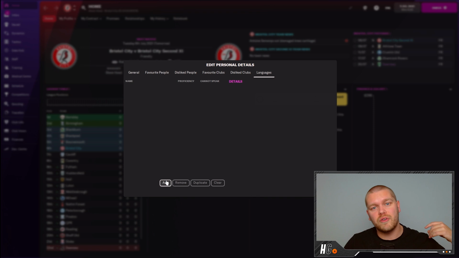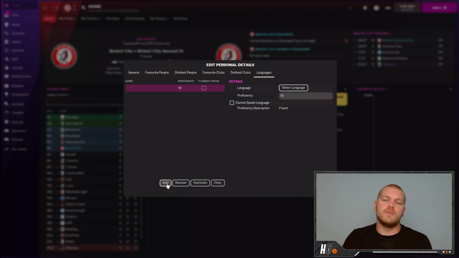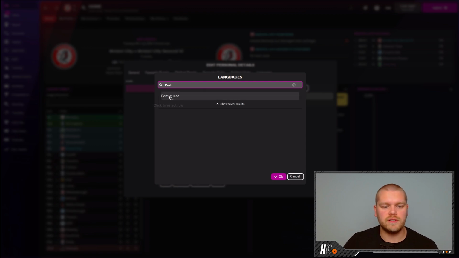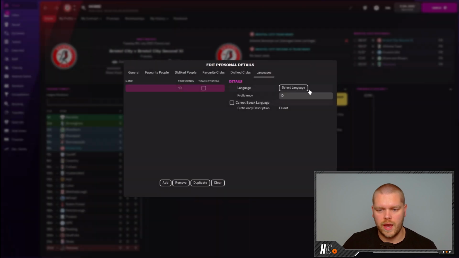So if you sign a player from South America or something like that, let's say you sign a player from Brazil and you're having trouble helping him settle and you want to learn how to speak Portuguese, well, you can do that instantly using the in-game editor. You select the language here. Obviously, if we just type in Portuguese, there it is. You select OK, so the language populates in the language section, and you can set proficiency.